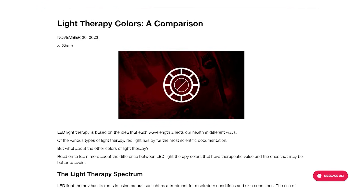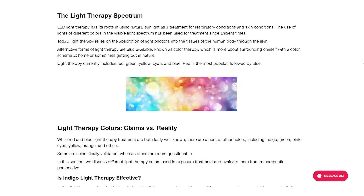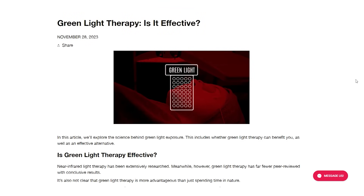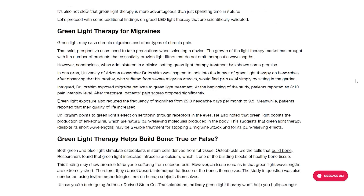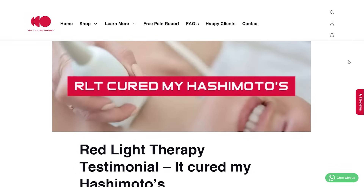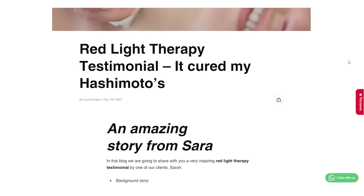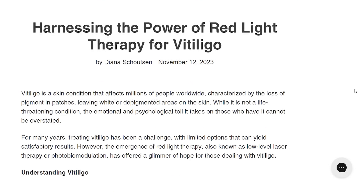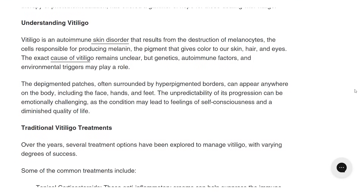Now let's look at new blog posts from the last few weeks. Platinum LED just released a blog looking at the benefits of different wavelengths outside the standard 660 and 850 nanometer range — interesting because we're starting to see more companies including light outside the typical red and near infrared range. They've even put up an article on green light therapy. Red Light Rising have published articles, one of which is on how someone used red light therapy to help with their Hashimoto's disease.